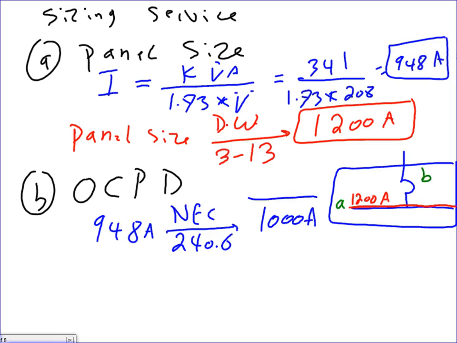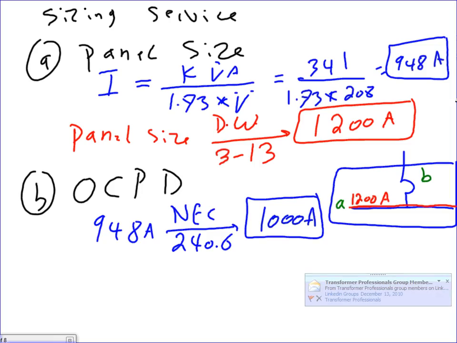1,000 amp. It's over 800 amps, so you can go up. Now you can size the conductors to match the overcurrent protection device. For up to 800 amps, your conductors can carry the load, but the overcurrent protection device can be slightly higher than the conductor amps. But if your load is higher than 800 amp, no problem. You just match the conductors to the overcurrent protection device, and that's what we're going to be doing in a second here. Any question here?